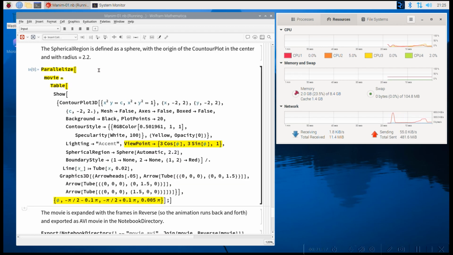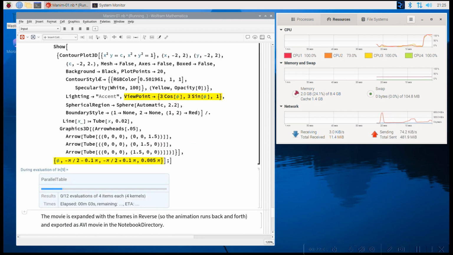I start Parallelize. You see that automatically a parallel table is started, and all the 4 cores are now heavily working, and they do so until all these frames are generated.